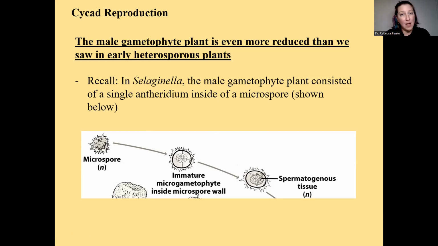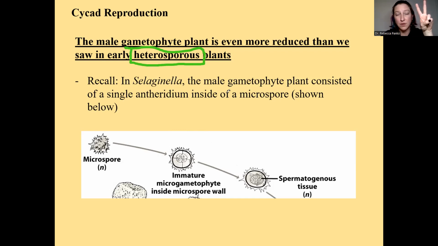If you don't remember back with Selaginella, that was the first time we ever came across sporophyte plants that were heterosporous, right? Heterosporous meaning the sporophyte plants made two different types of spores, megaspores and microspores. If you have megaspores and microspores, that also means the gametophyte plant is now going to live inside the spore. That might be a good way to organize things for you: if the sporophyte plant is heterosporous, the gametophyte plants are always going to live inside the spore.